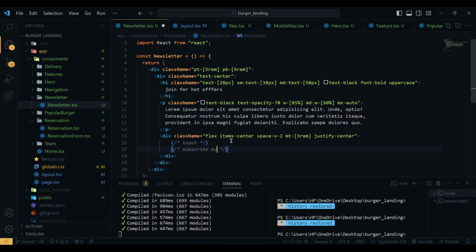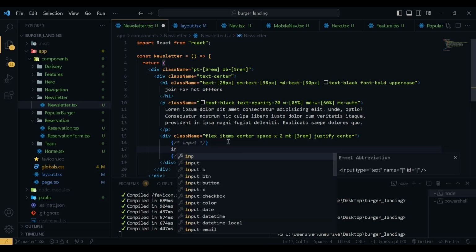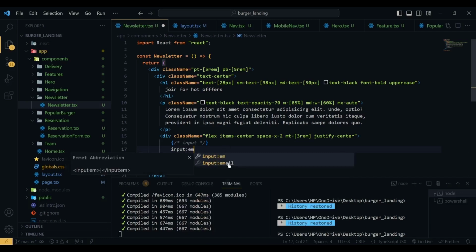subscribe button. So for the input, I'm going to use the input of type email.